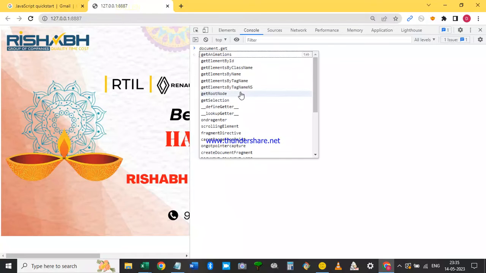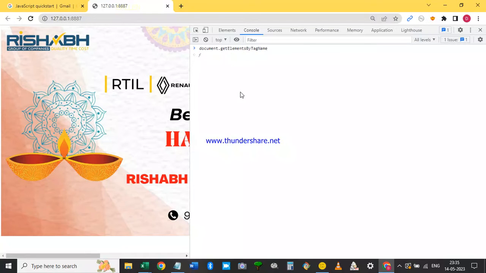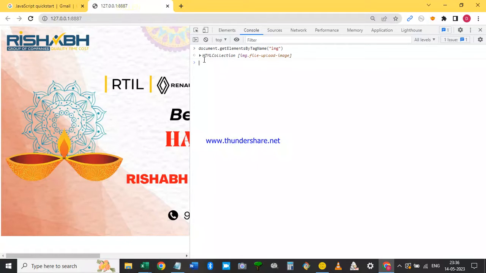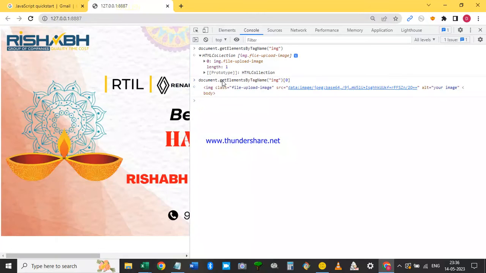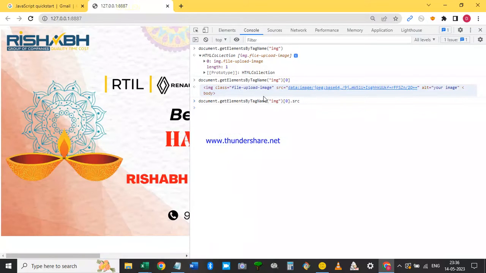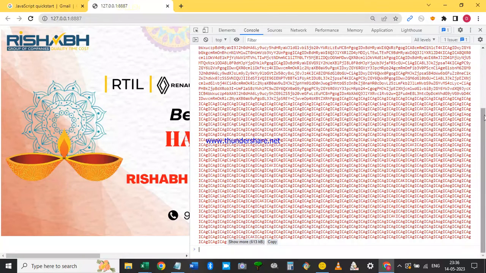Document.getElementsByTagName image. There is only one single image, so index 0. So we got the image. Now I need the src, so I just add src. This is our base64 string. I have captured this.